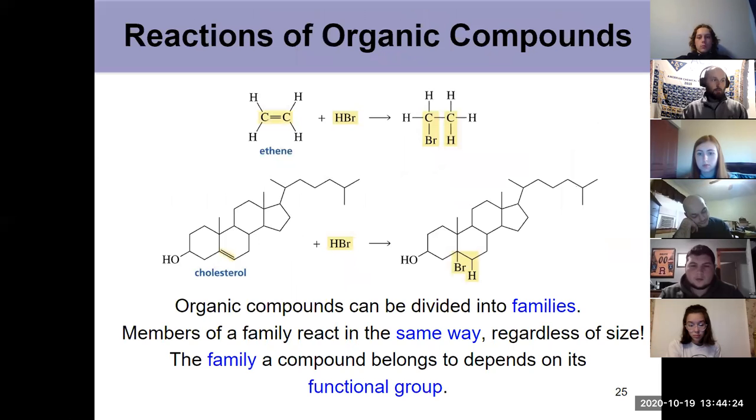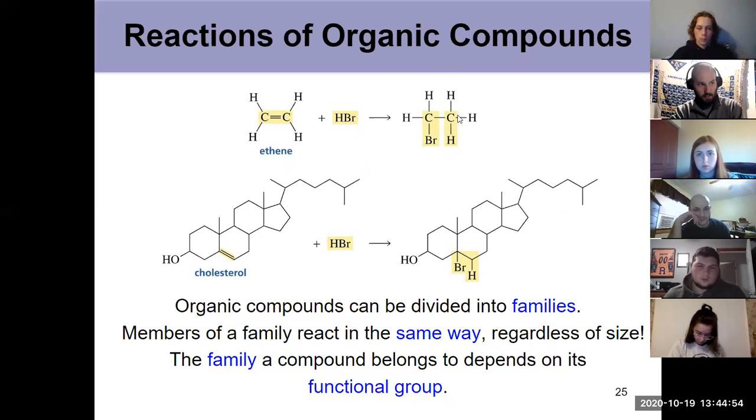So let's start with group 1 and our alkenes from chapter 5. Look at this. Double bond here in just ethene, the simplest double bond we could get. And a double bond down here in cholesterol. Both of those, if you expose them to hydrobromic acid, HBr, you end up adding the H and the Br on opposite sides of the bond. See it happening here. I've added the H and the Br, the H and the Br.